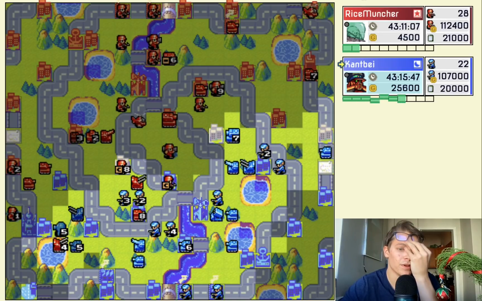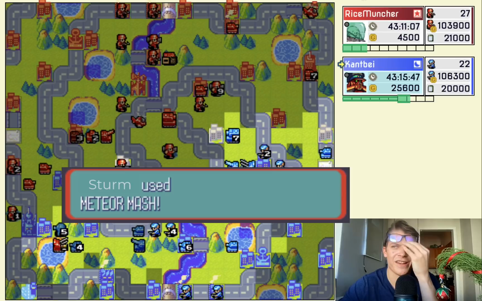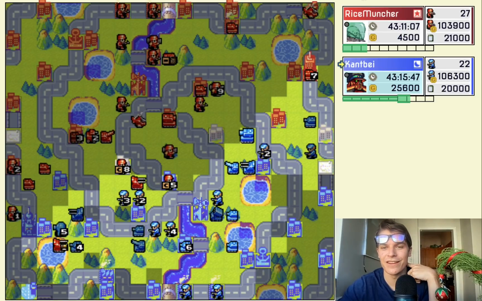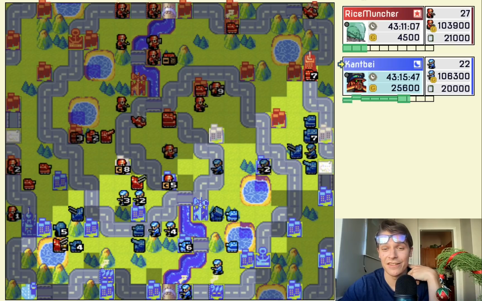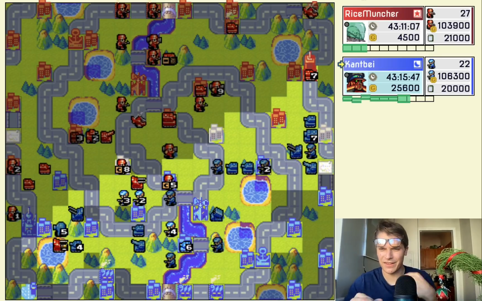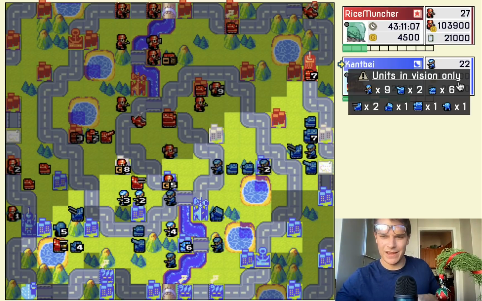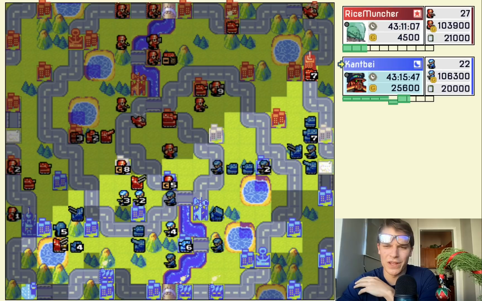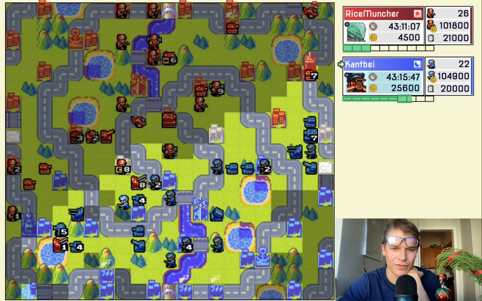Boom, balloon, boom, boom. He's not using the meteor mash yet. Meteor mash, isn't that a Pokemon move? Okay, whatever the thing it's called, meteor strike. It's a little less cool than meteor mash, but it's technically accurate. So what can you say? Kantbei is kind of on the back foot now. He's lower on income, and it seems to be slightly higher on the unit value. So it seems pretty even right now, but he's slowly losing some influence in the middle.